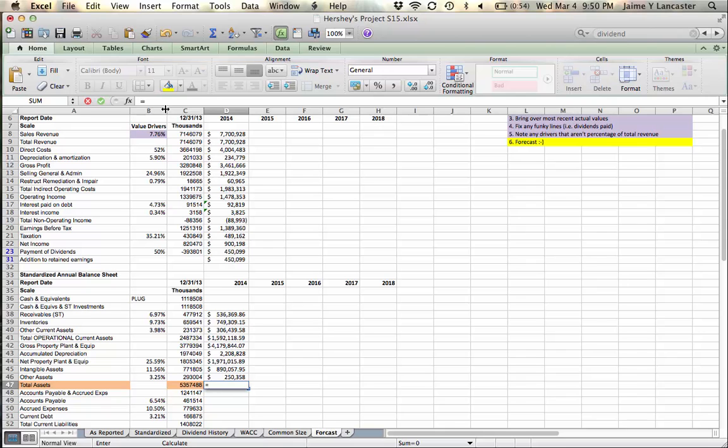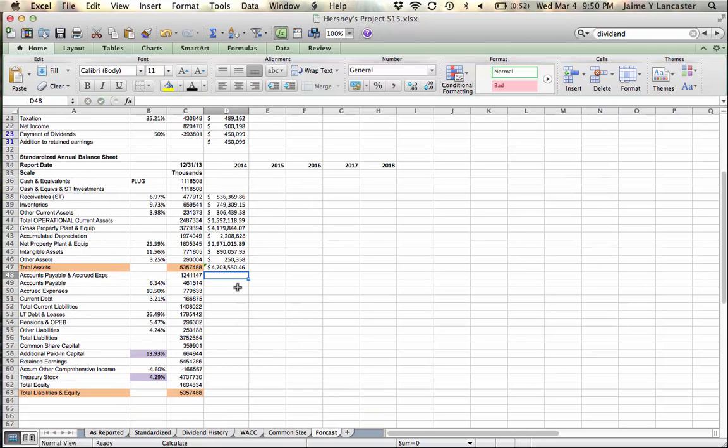So our total assets are going to be equal to total operational current assets, net plant, property, and equipment, intangibles, and others, right? Don't include gross and accumulated depreciation here because then you'll just be double counting. And we will also need to add to this our cash, cash equivalents, and short-term investments, right? And that line is empty now. But by summing up all these categories of things, it's going to allow our plug to work later. We got it. Here we go.